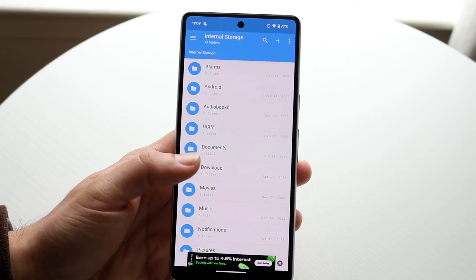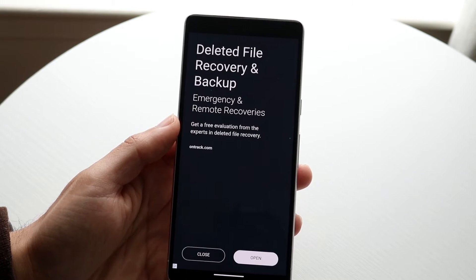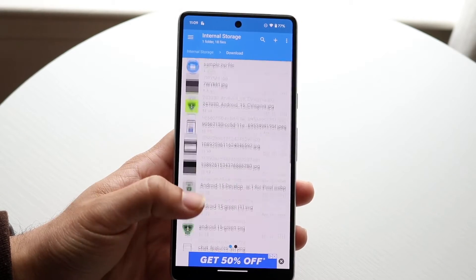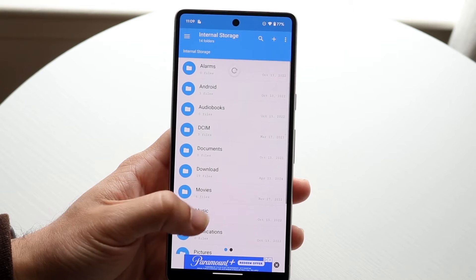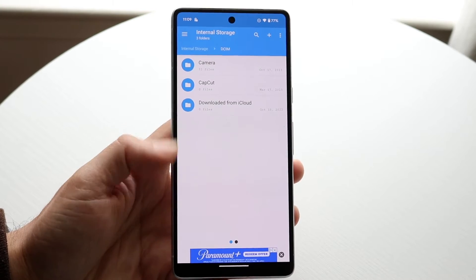Root Browser gives you the same type of layout as the other ones, so you can make your way into your particular files just like this and open things up. It is annoying because there are some ads in it — that's why I don't like it as much as I used to — but there's a lot of cool stuff here. You can see all the files and things available, and because it allows kind of root access on your phone, it's really awesome.